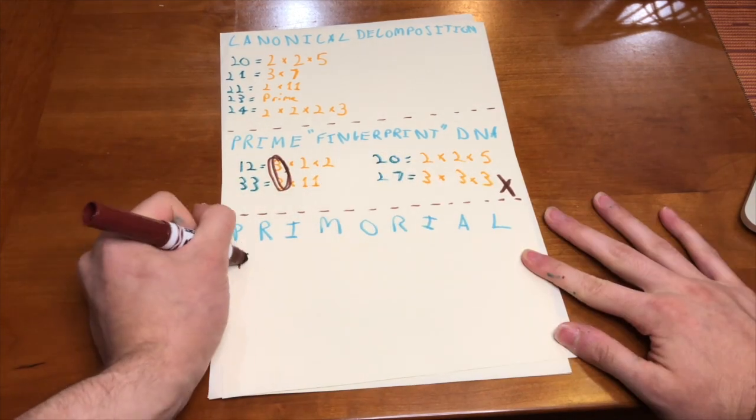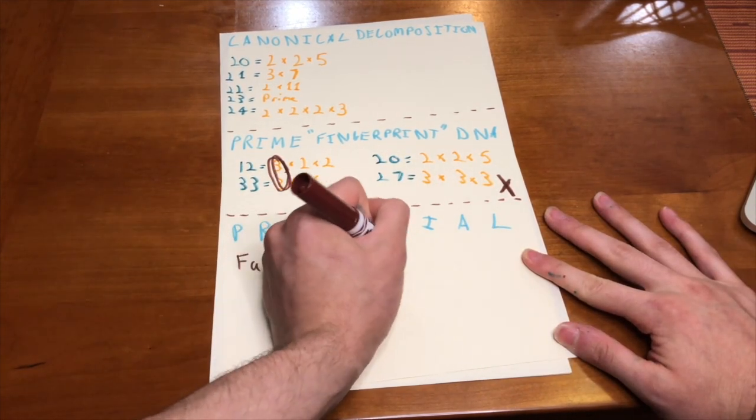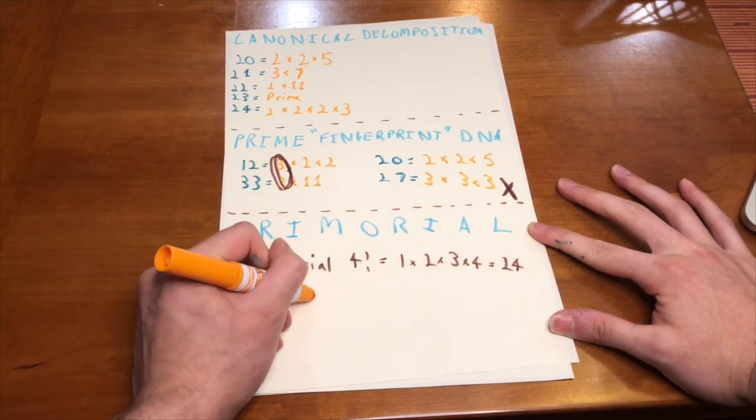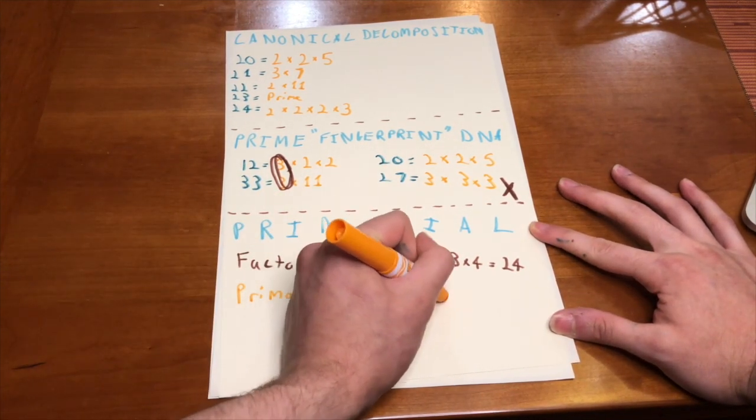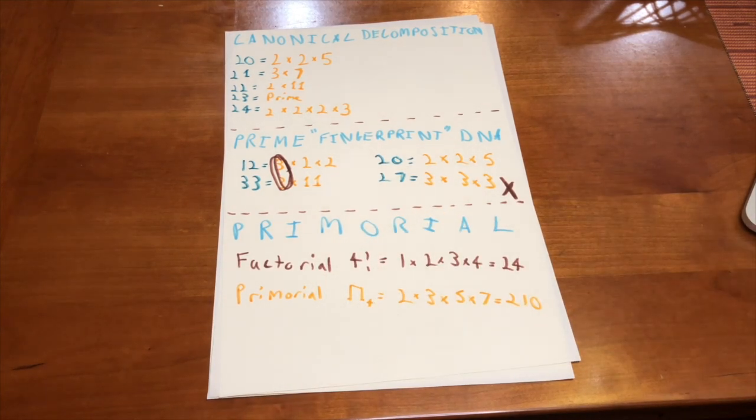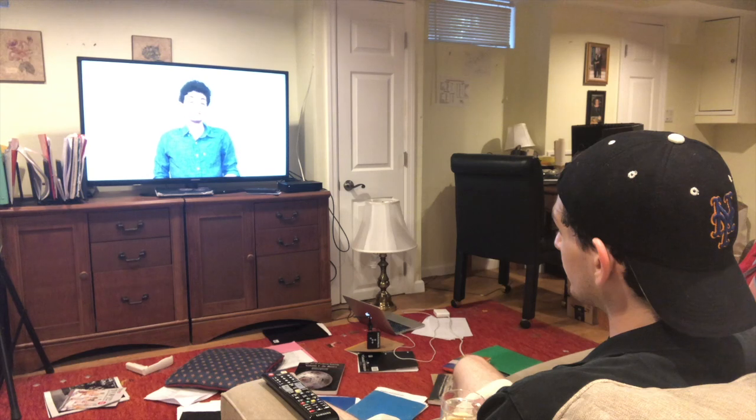Notice the two numbers that are relatively prime to each other don't have to be prime themselves. There's also a special type of number called the primorial, which, if you know factorial, is like the factorial for prime numbers. It's just the product of the first n prime numbers. 2 times 3 times 5 times 7. 210 is the fourth primorial. Mathematicians use these properties of prime numbers and more in fields like cryptography. Anybody who can figure out the prime numbers would surely have the world under their thumb.